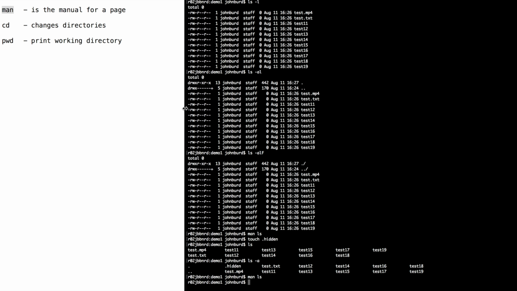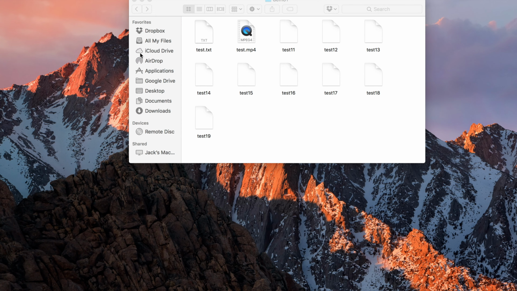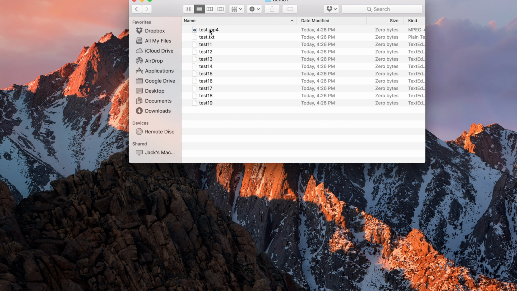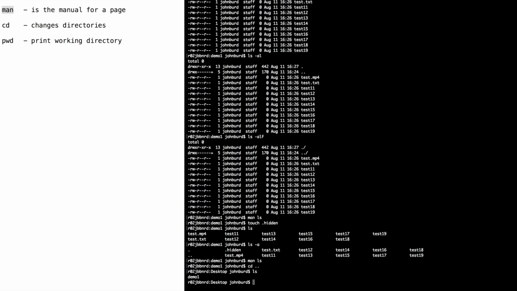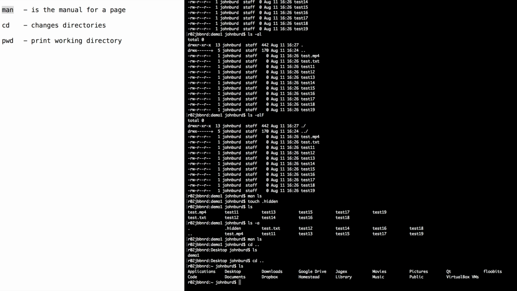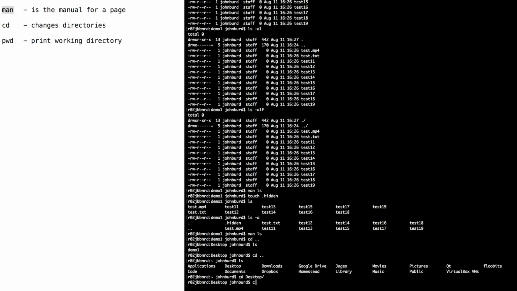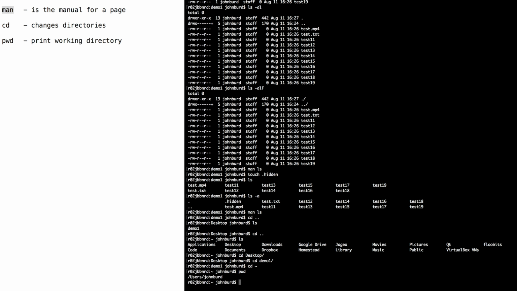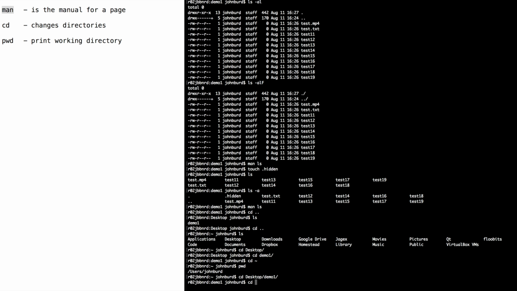So like cd-ing, that's changing directories. Like if I was at the desktop, this is in the GUI. So here, I want to go into here, the demo one, we click there. If we did it here, first we would cd into the Desktop, and then we would cd into demo1. Or let me show you. This is the tilde, it is home. Your home is usually Users, your username, on Mac. So if we want to go to Desktop, demo1, we can do this. Or we could even do it like this.